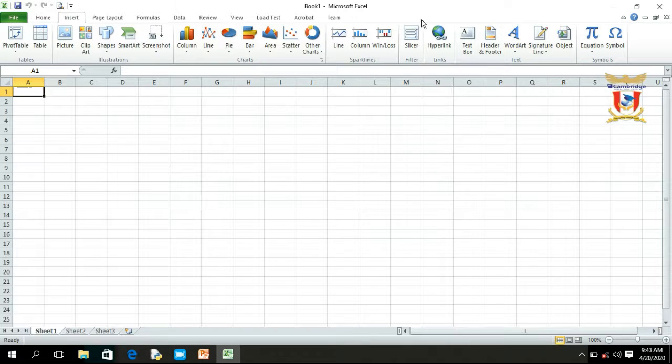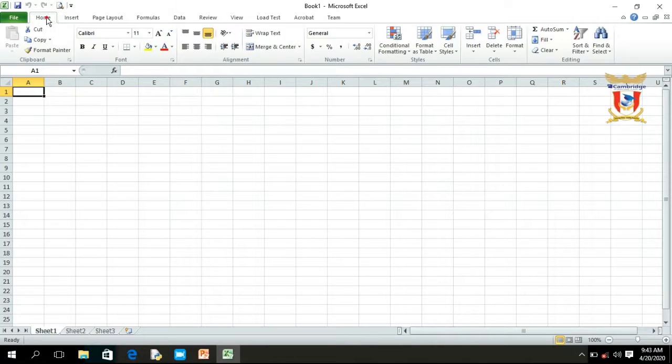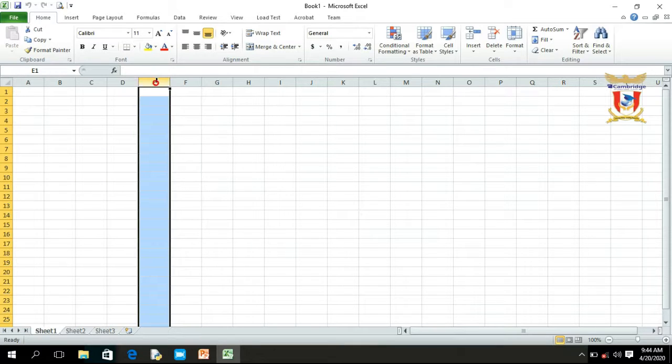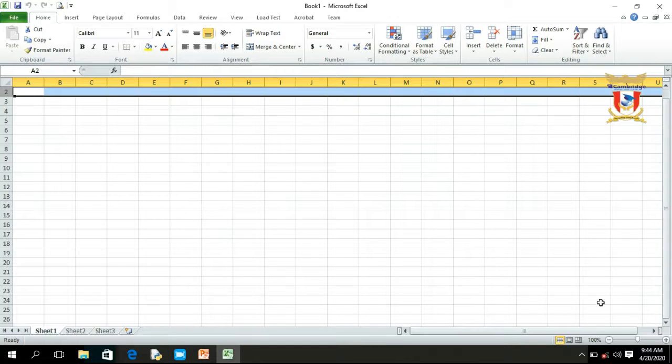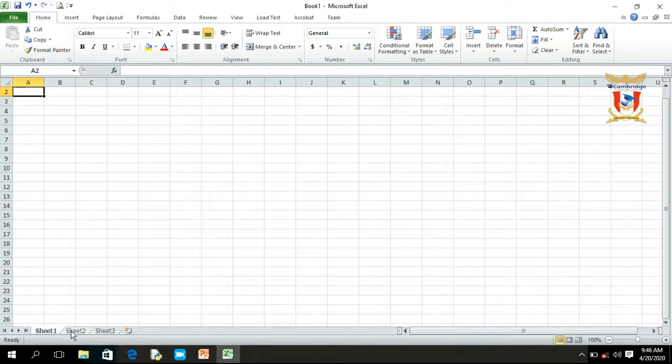When you click on any tab, the ribbon related to that tab will be displayed here. Next we have the column headings A, B, C, and these are the row headings. This is the vertical scroll bar and this is the horizontal scroll bar to scroll the contents of the worksheet.